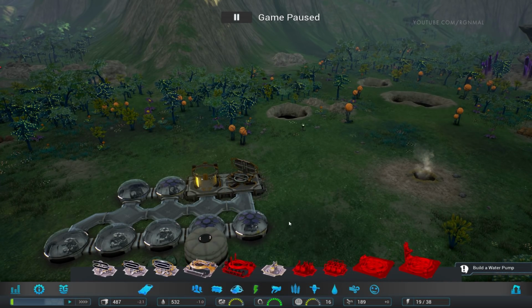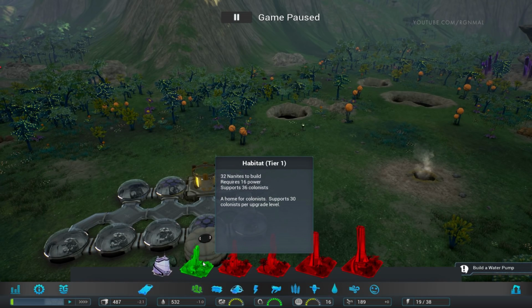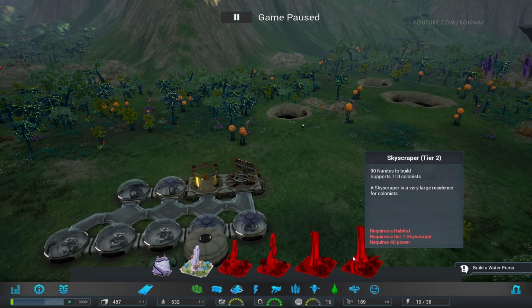Okay, so let's go through the rest of the interface. You've got residential buildings, and the way that buildings work in this game is you build the first one, and once you build the first one, like for instance, let's say we build a habitat, then the tier 2 would then be available. And you can see at the bottom it says requires, it gives you all the information.